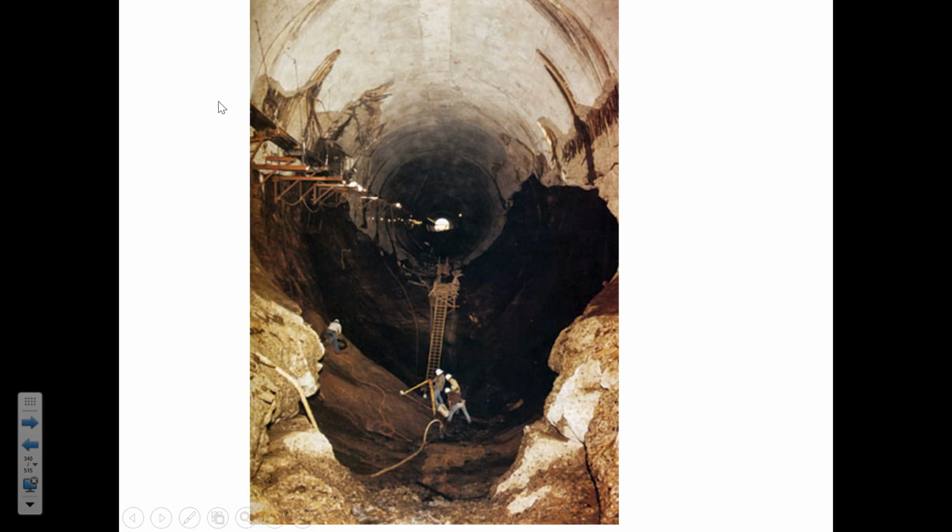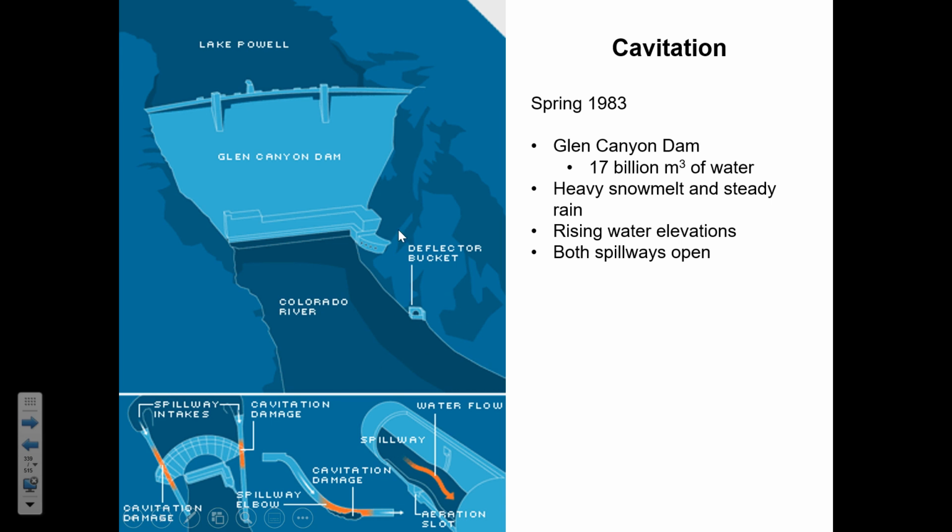And just to give you an idea of how big a problem this was, these are people that are climbing down into the holes that were formed by the scour and erosion. And obviously anytime you get this level of destruction, there's a risk of kind of a catastrophic failure, where this is in the proximity to the dam itself. So here's the cavitation damage, and if this rock becomes weakened enough, then the entire hillside can collapse in and the dam could fail.